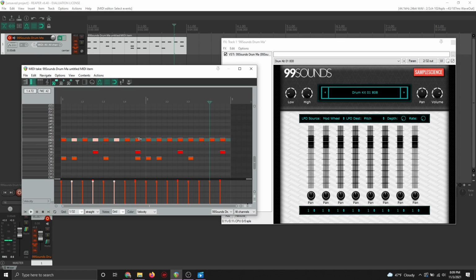I can control click on, I'm just going to do every other hi-hat here, and then I'm going to drag down the velocity maybe like halfway, and so you can see there's that color difference, and that kind of indicates where the velocity is. So now for all those little green ones, the velocity will be a little smaller, and it adds a little different sound. Makes it a little more exciting.